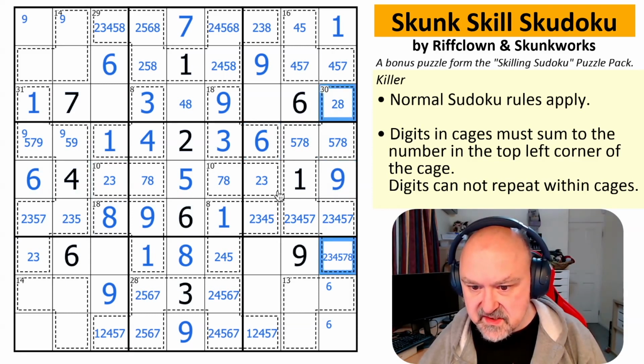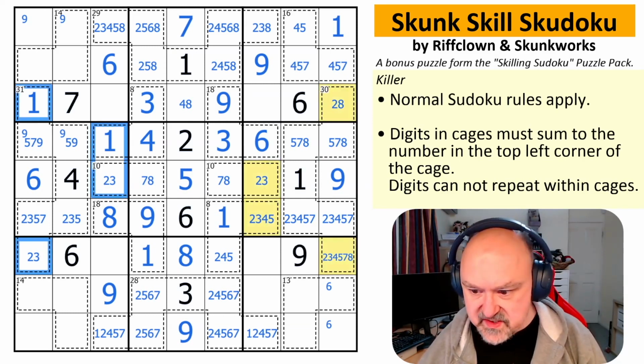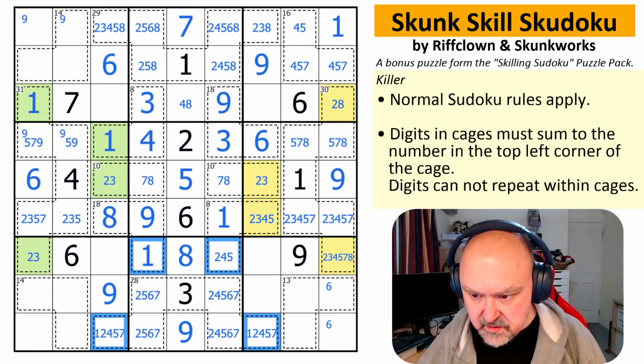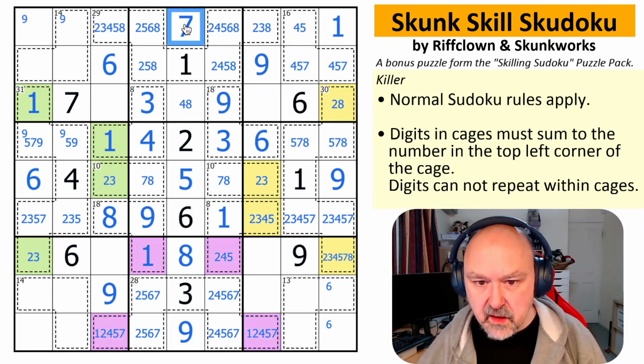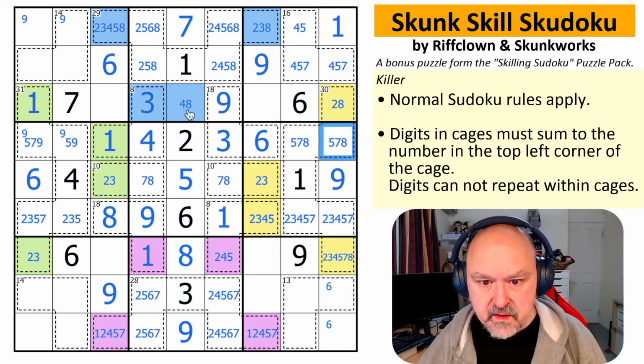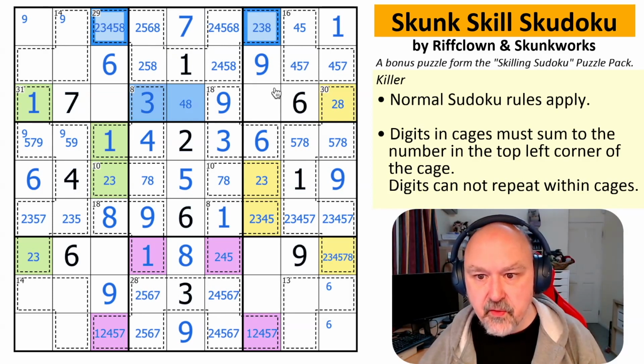So these cells are those cells. These cells are those cells. In this cage, I was missing 17, so it's those. So those cells are those cells. And here, I was missing 16, so those are missing, and those cells are those cells. So I need to put a 3 in one of those and a 4, 8. So anything that's not 3, 4, 8 can come out of these cells.